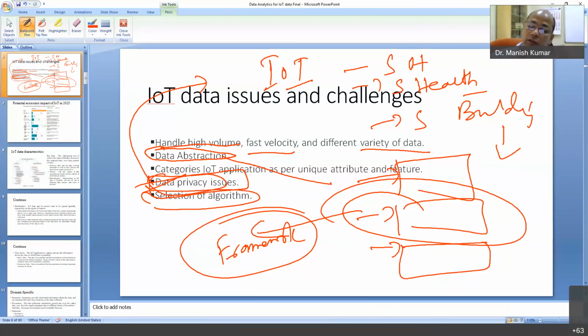Data analysis, you can say, is already a matured field in today's world, but still the selection of algorithms for a particular data of a particular domain is a very important and critical issue. The reason is very simple: the data might be streaming data, it might be big, large, or small data. So depending upon that, you have many options in terms of algorithms.